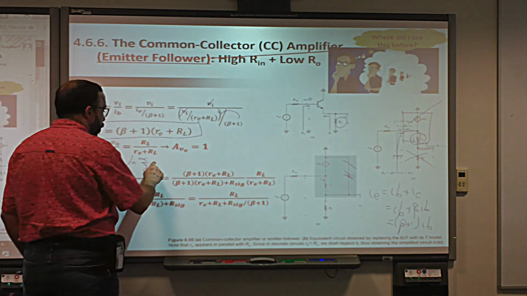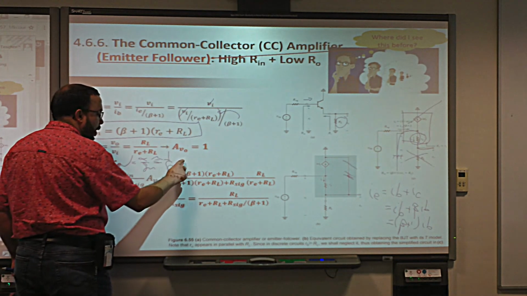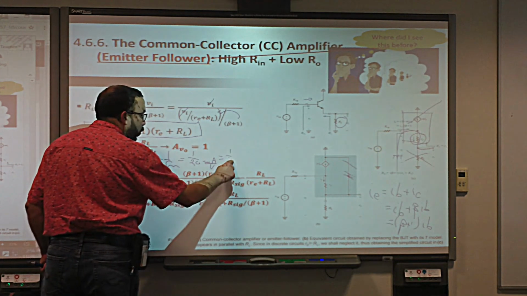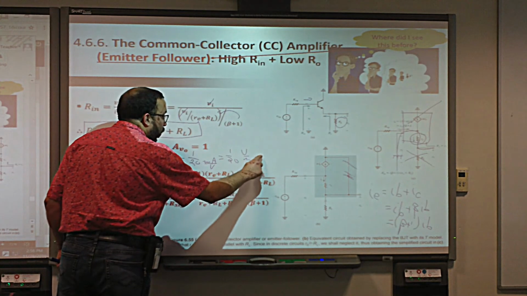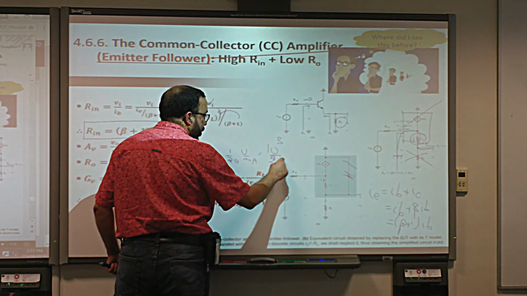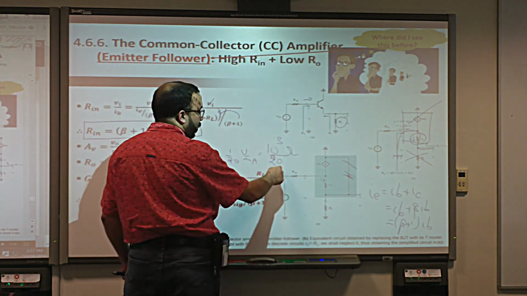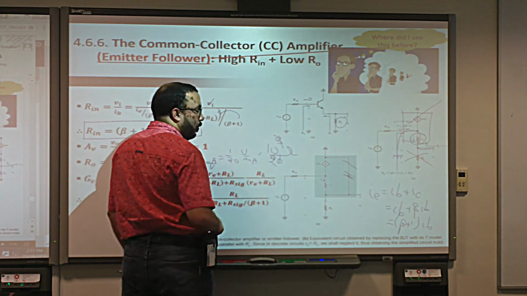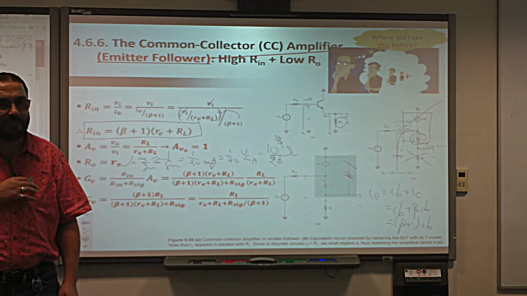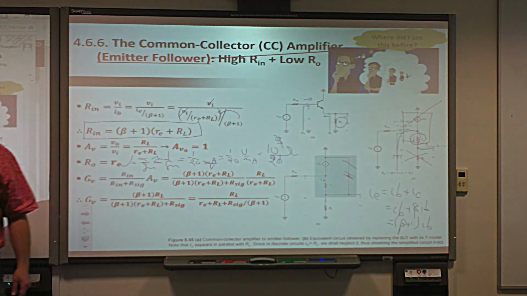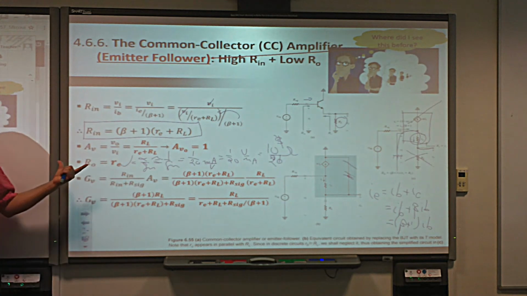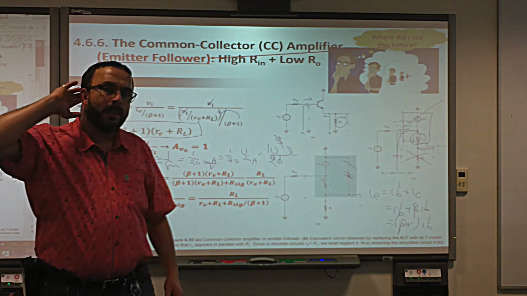Remember that gm for a BJT is around 20 milliamps per volt. Yes or no? So if you calculate, this is almost 1 over gm. So it's 1 over 20 milliamps per volt, or 1 over 20 volt per milliamp, or 1,000 over 20 ohm. Yes or no? 1,000 by 20, so this will become 100 over 2, 50. So that's how much RE is. RE is very small, 50 ohm. It's a joke. Yes or no? It's extremely small. So R out is quite small. Yes, yes. Can we ignore RE when we calculate?